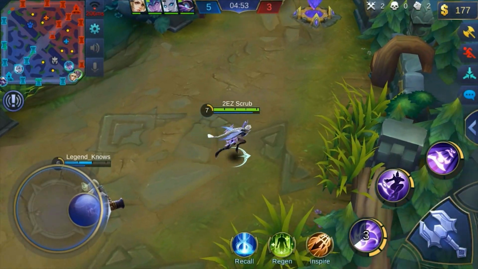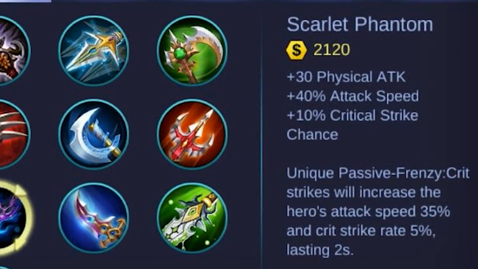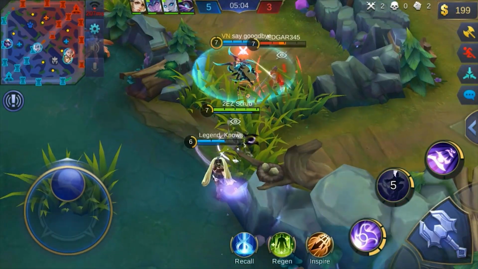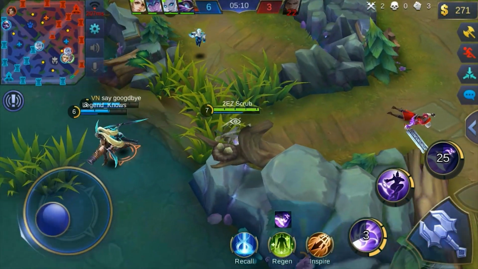Moving on to the next item, we have Scarlet Phantom. Scarlet Phantom gives us 30 physical attack, 40% attack speed, and 10% critical strike chance. Now, the more critical strike chance, the better, because we're going to be able to do more damage. That's why that's huge. Then the 40% attack speed. Once you get this item on, you're going to just be attacking at super speed. Like, she literally attacks so fast sometimes.